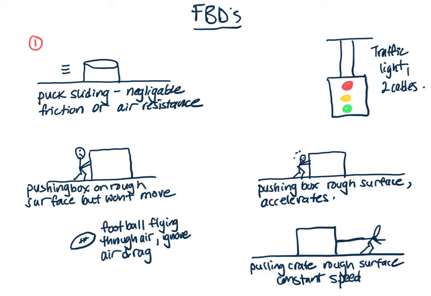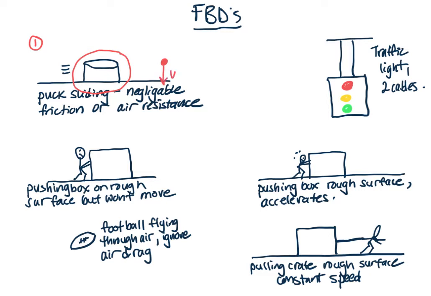But once it leaves the stick, you always have to ask yourself, and I find it helpful to even circle the object and say, what's touching it now? What's pulling on it now? So here's the object. The answer is nothing's pushing or pulling on it sideways. It has inertia, it has motion, but it doesn't have any forces acting on it horizontally. Therefore, it can't get faster or slower. It can just travel at a constant speed.